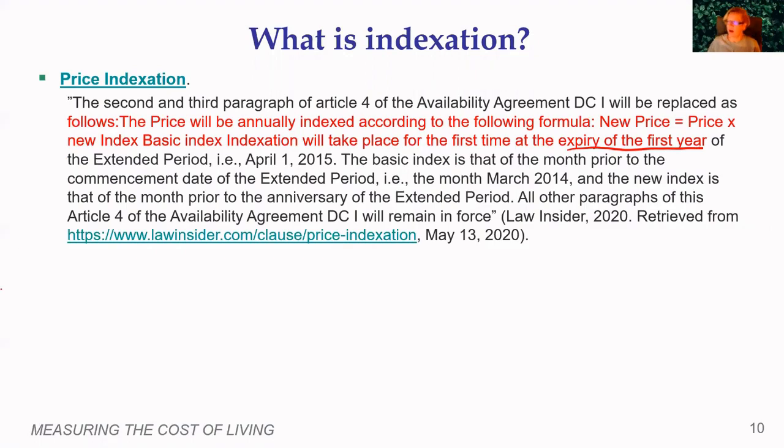Now I often say if you're going to receive a stream of payments over time, for example, things like child support should be indexed. If you're receiving alimony, that should be indexed, because you'll get a judgment, and that judgment will not keep purchasing power over time.